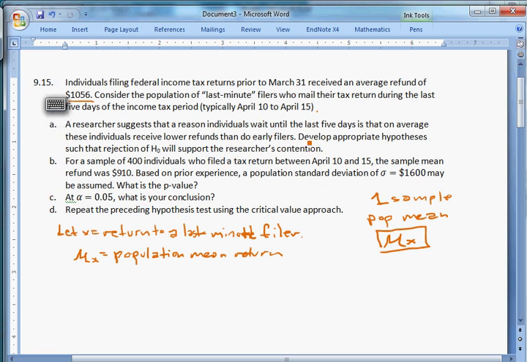We have to be careful how we define it in order to make the hypotheses make sense. But what we want is for rejection of the null to support the researcher's contention. What that means is that we want to put the researcher's contention in the alternative so you can try to prove it true. A lot of times it's easier to do the alternative first. So the alternative, what he's saying is that these people, late filers, receive less than the average for other people. The other people receive an average of $1,056. So what he's saying is that mu X is less than $1,056. That's the researcher's contention.